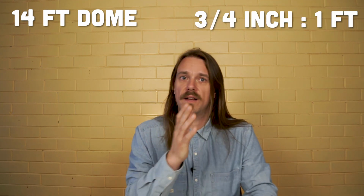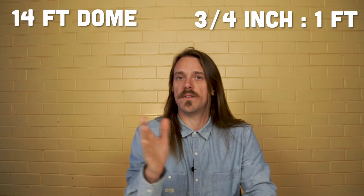if we want to build a 14-foot internal diameter dome, which is very close to our 4-meter example, the drawing and the compass system is still exactly the same. It's just our measurements that we alter and how we find out those measurements. So a common and similar scale to 1 to 20 from the rest of the episode is approximately 3/4 of an inch to 1 foot.